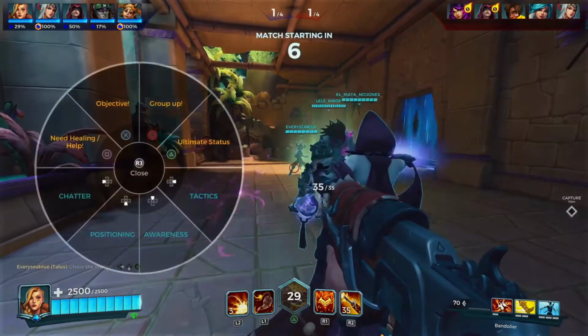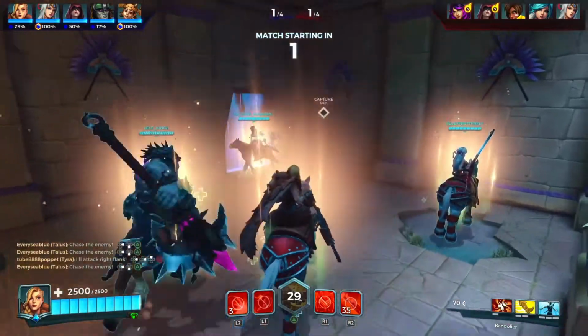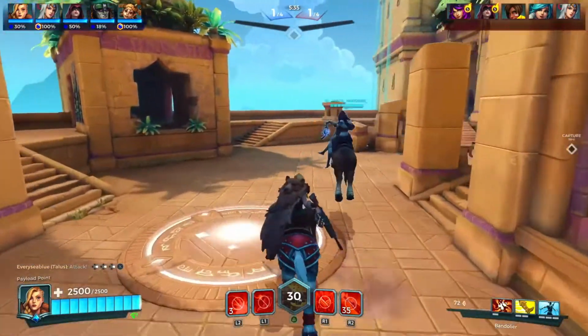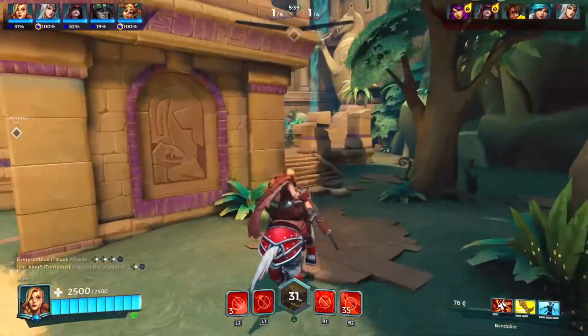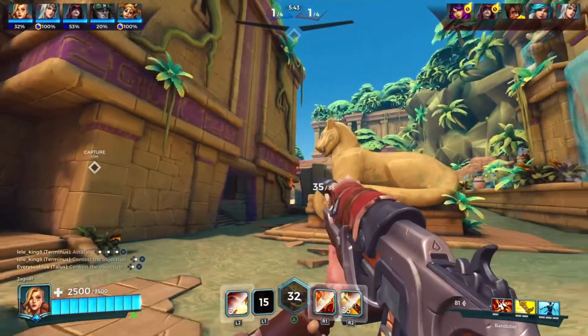Not to worry though, I've got every confidence that we are going to win this. Because we're just the better team. I can already see we're the better team. I feel like I'm playing like a legend and that means the other team is not as strong as us.